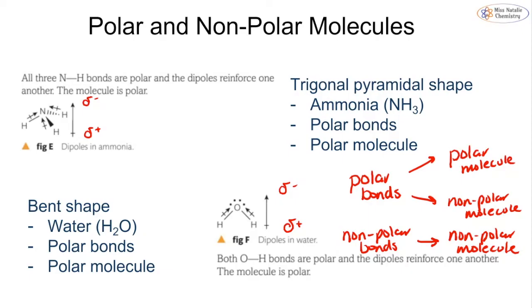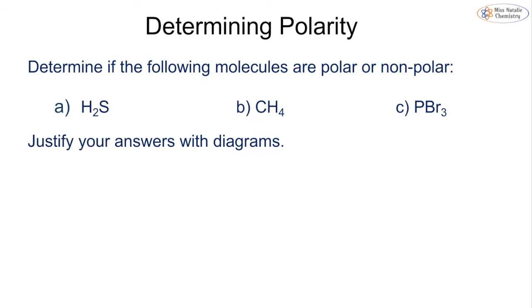This can be quite tricky, and it is very common in exams to mix up polar bonds and polar molecules. So please be very, very careful what you are referring to when you're looking at polarity. Be very specific if you're talking about the bond or the overall molecule. So let's have a look at an example.